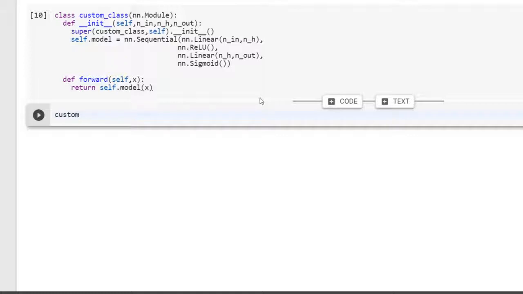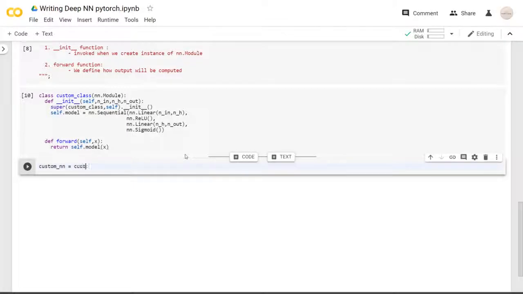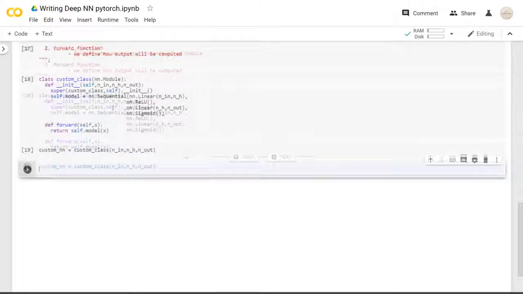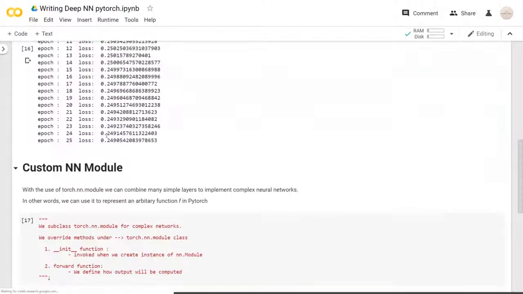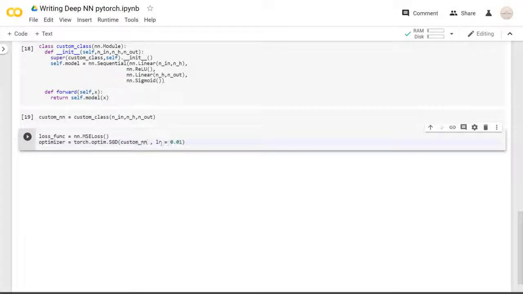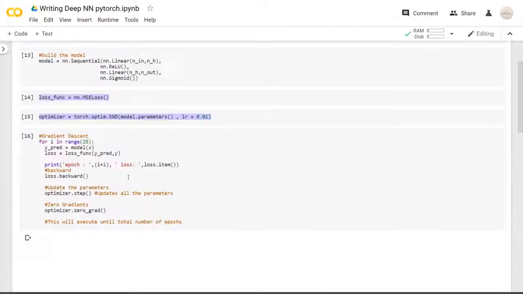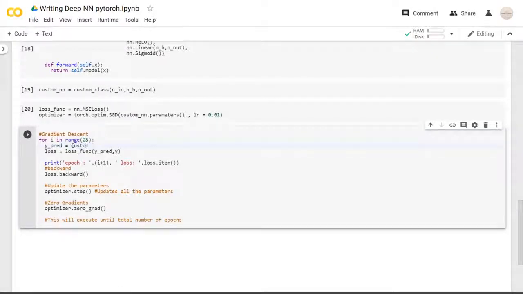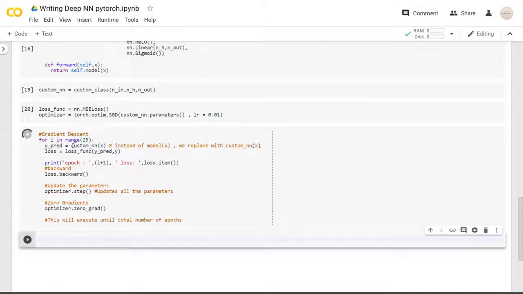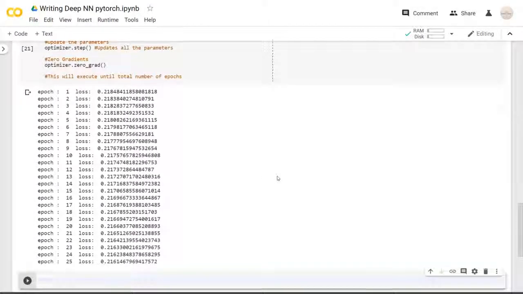Once it is executed, we will create an object of the new custom class. That is, custom_nn is equal to CustomClass, and inside the parentheses I'll pass in the parameters, that is the number of input neuron units, hidden layer units and output units. This is complete. The other part of the code, that is selecting the loss function and learning algorithm, remains the same. The only modification we have to make is to the fit function. So I'll just copy and paste the previous one and then change the computation of y hat. Instead of y hat is equal to model(x), I'll change it to y hat is equal to custom_nn(x). That's it. We just have to pass in the input to the object of the subclass which we have just created. If I now execute the code, we can see that we have the same result as before.